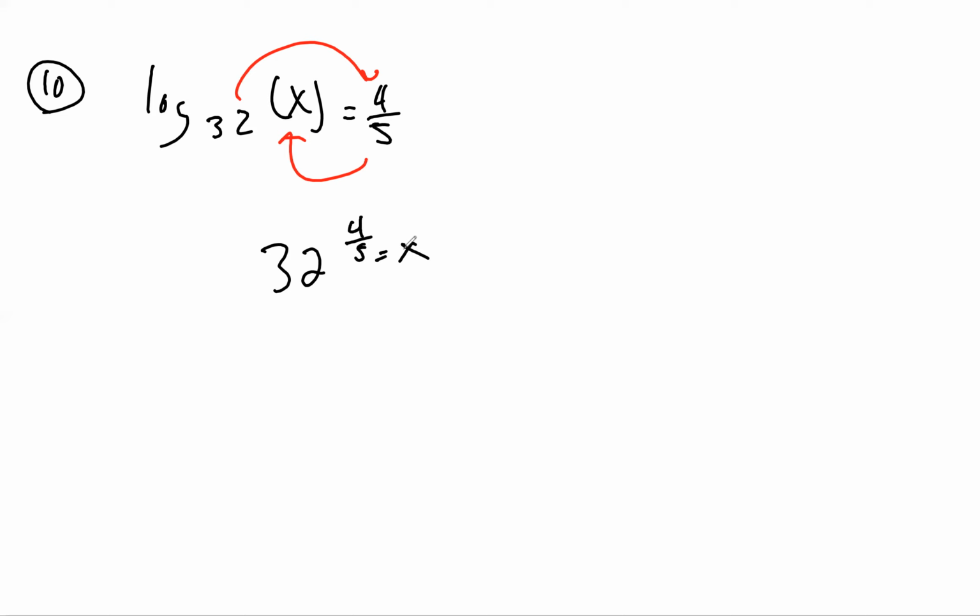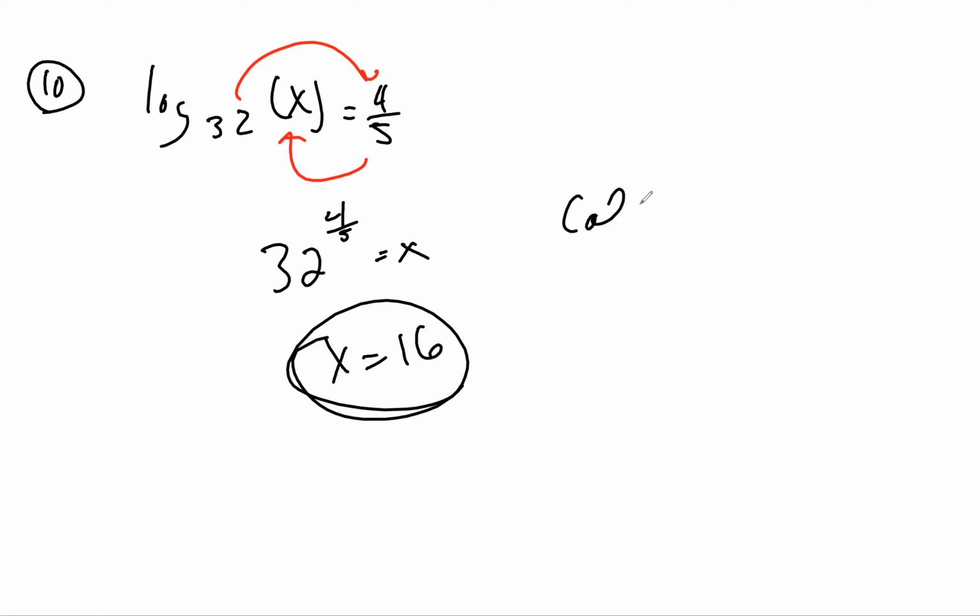Now, my best advice is to just type this into the calculator. But when you do type that in, make sure that your exponent is actually an exponent. If you type this into the calculator, you're going to get that x equals 16. So this one is a calculator problem. Some of them you will definitely need your calculator, and some of them you will not. All right, so we're done.